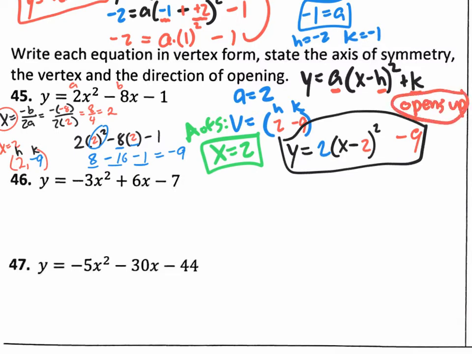So there's a lot of details, a lot of answers, a lot of questions they're asking on each one of these. Of course, on the multiple choice, it's going to give you a list. They're going to give you the vertex, the vertex form, the axis of symmetry, and the fact that it opens up. Every single one has to be correct in order for that multiple choice answer to be correct.